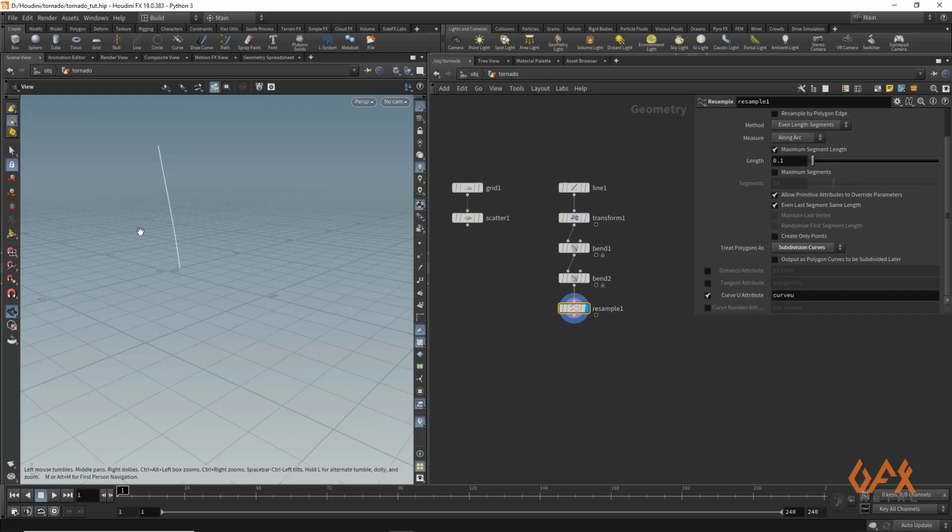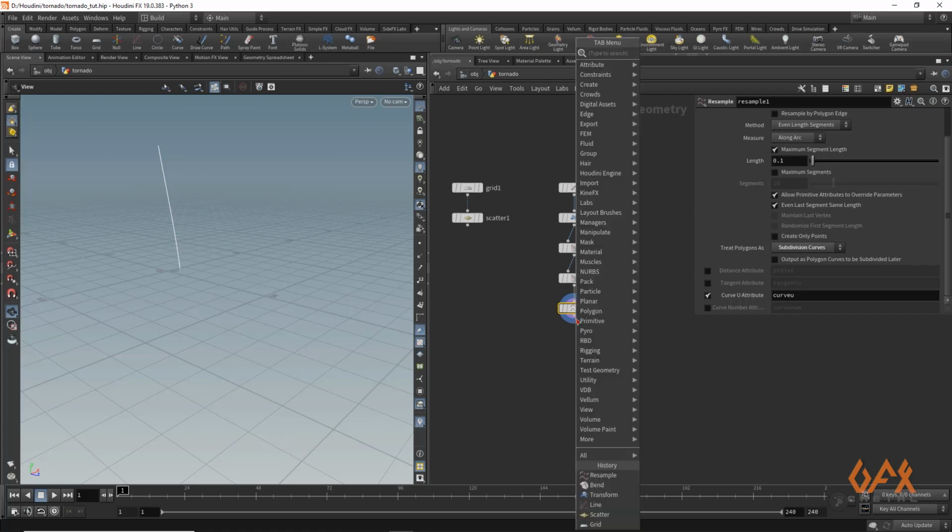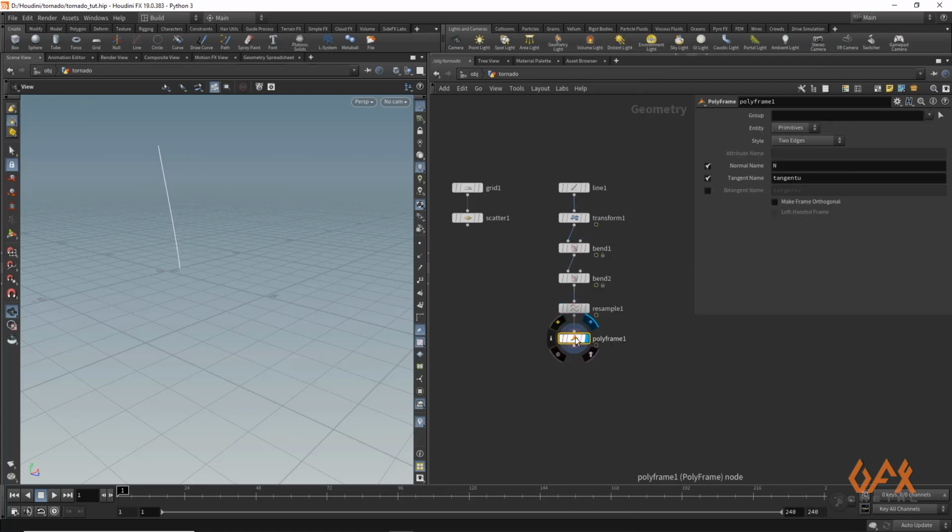Now I need to calculate some information for this curve. Right now this curve stores normal information, point position information and everything, but I need tangent information. For that purpose, I create one polyframe, through which I generate the tangent. I already have the normal, so I turn that off, and for tangent I name it tangent, and store that attribute.